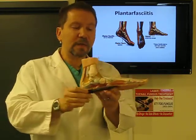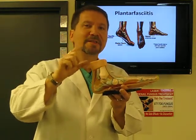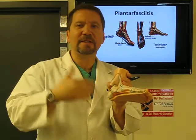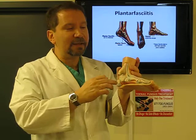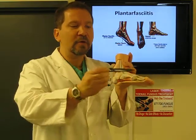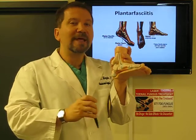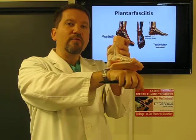So a lot of foot problems are related to an arch that comes down too far. But it's not just that the arch drops too far. Usually when you're really seeing people with severe foot pain, plantar fasciitis, Achilles tendonitis, it's not just that the arch is dropped, it's also that there's now a change in the angle of the front to the back of the foot called a forefoot varus. In other words, the front of the foot has actually tilted upward as that arch is dropped. What that does is when the person hits the weight-bearing surface, they tend to go over more.